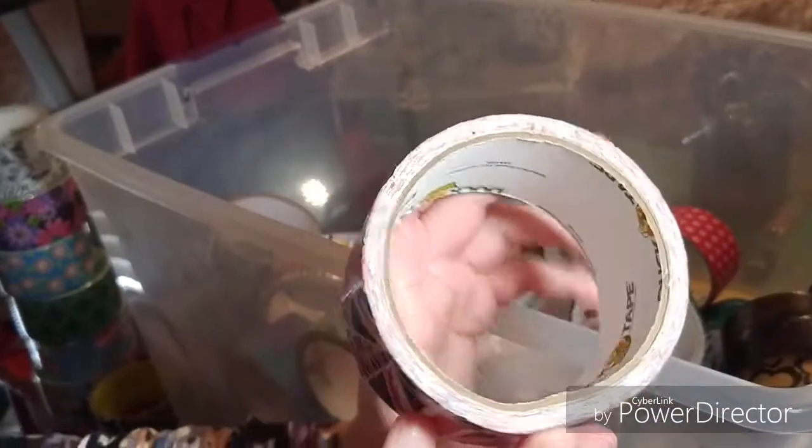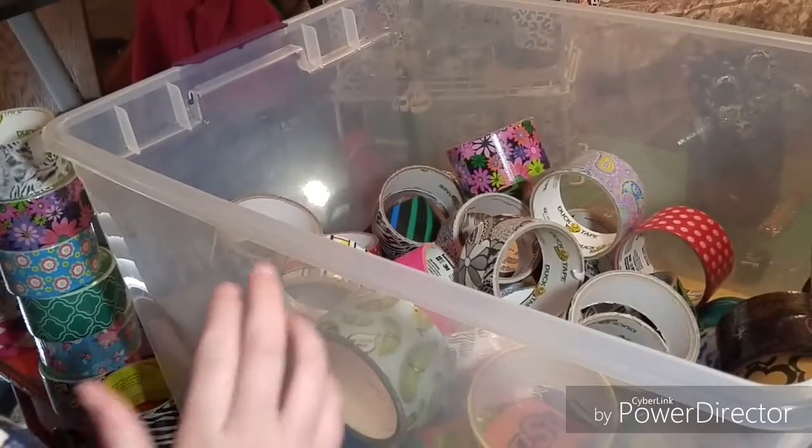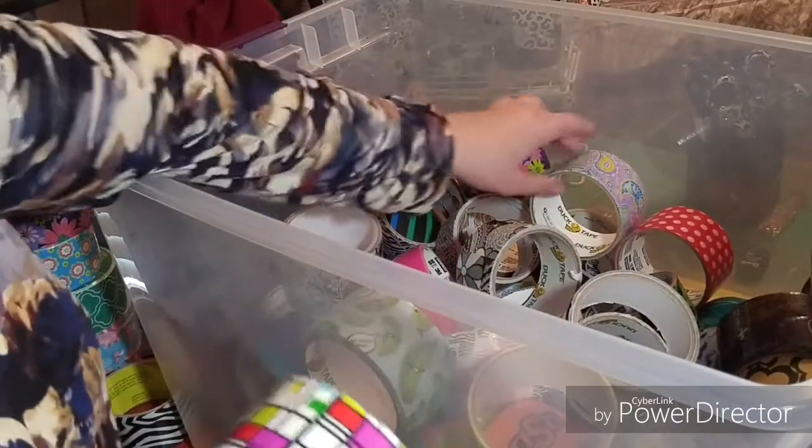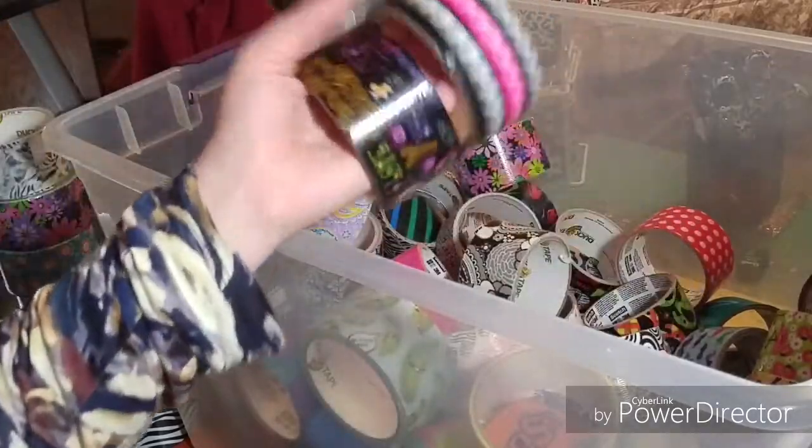We have this one, which I know is rare. So yeah, it's the UK tape. It hasn't really been used up that much. Like I said, some of these I haven't really used, and then some of these that have been used, I'll probably just throw in as extras or something.